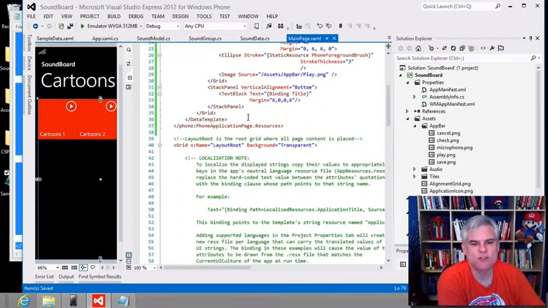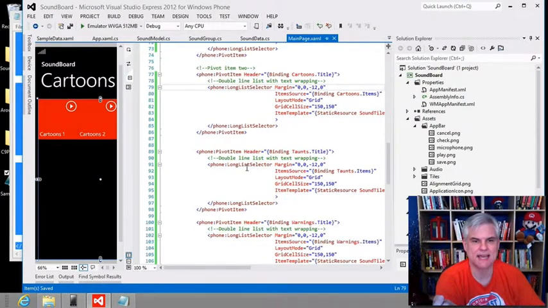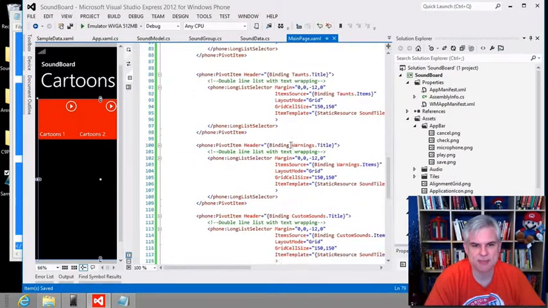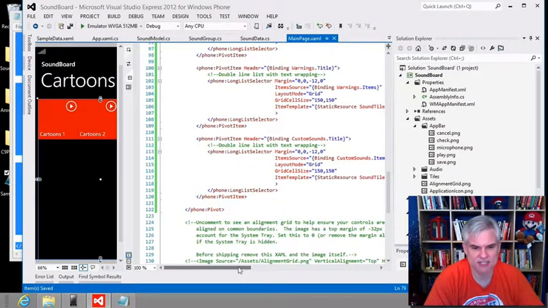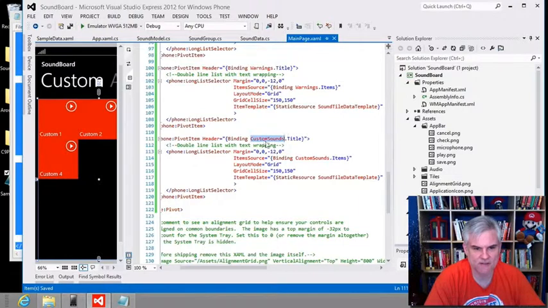Okay, so I've warned you before about the dangers of copying and pasting code. There's a chance you'll forget to modify one little bit of data that makes each pasted item a little bit different. So pay attention to the details. Make sure that you're modifying each pasted item in 2 spots. You can see what happened to me when I forgot that. Change it here for the header and for the ItemSource bindings.